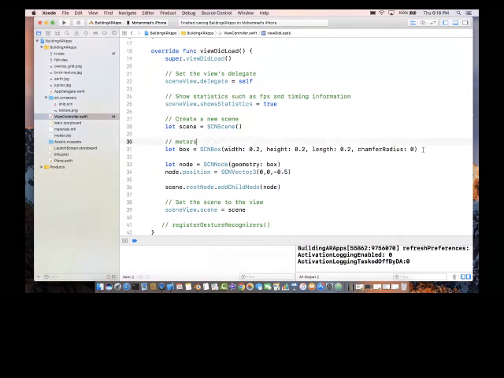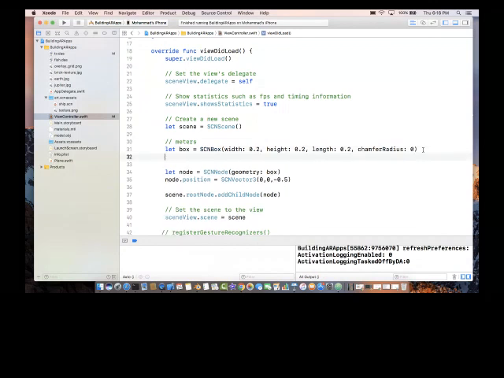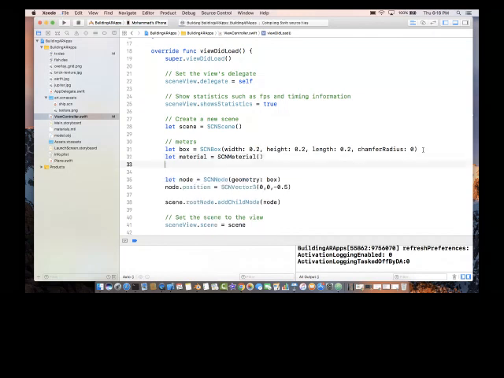Yes, you can actually make each side a different color if you want to. But what I'm going to do is I'm going to create a material. The material class is going to allow you to create a material that you can attach to your geometry. Now that material can be a color. That material can be an image. So it can be anything. All right. So we are going to use the material class for making some sort of a color.